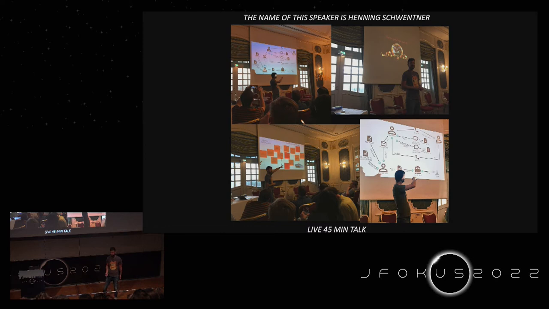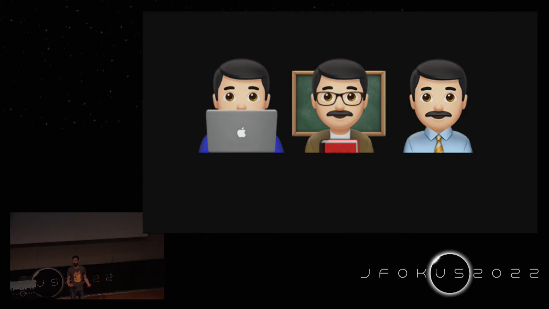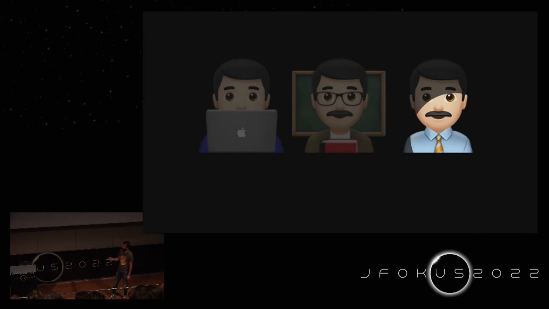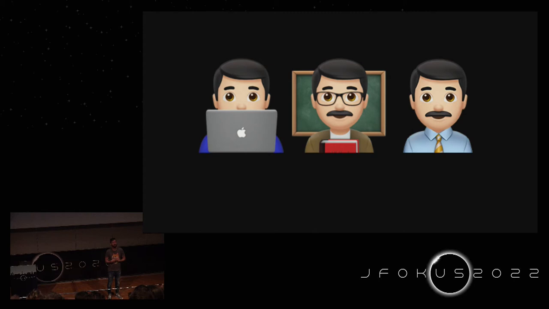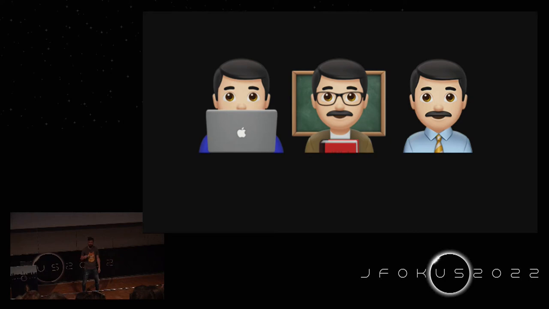My name is Henning Schwentner — that's kind of hard to pronounce, so let's stay with Henning. I work as a coder, coach, and consultant. When I'm lucky I get my hands on the keyboard, but the day rates rise when you go to the right, so I stand in front of people and tell them how to do it right with programming. I consult and coach teams, giving talks, typically working with teams on their monolithic piece of software — the big ball of mud — which should be transformed into a more modular system, maybe even microservices.